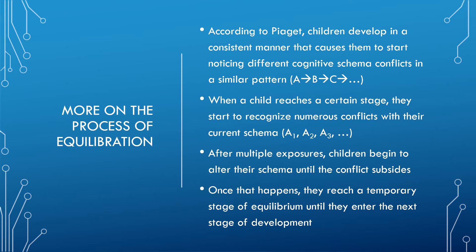Most of Piaget's work focused on big concepts that we learned as we progress from infancy into adulthood, and this was at the heart of his eventual model explaining his theory of cognitive development. In this model, he contended that since most of us progressed in similar ways, we could define different stages of cognitive development at different ages. We could pinpoint specific cognitive concepts that we were grappling with and trying to master within each of these different stages. After studying numerous children, he suggested we all had a collection of specific problems we were grappling with until we reached a specific age point, then progressed to the next stage.